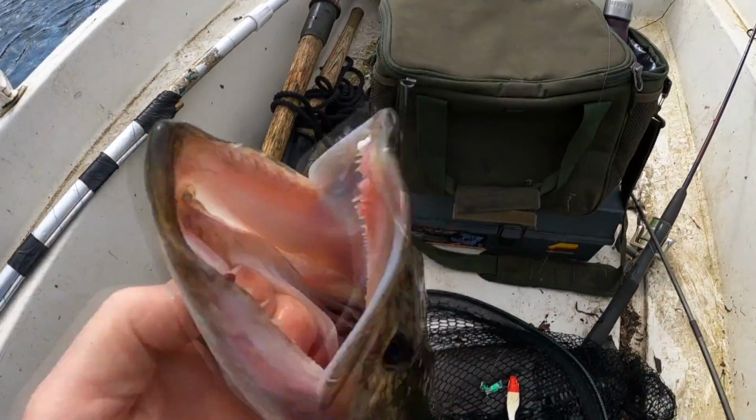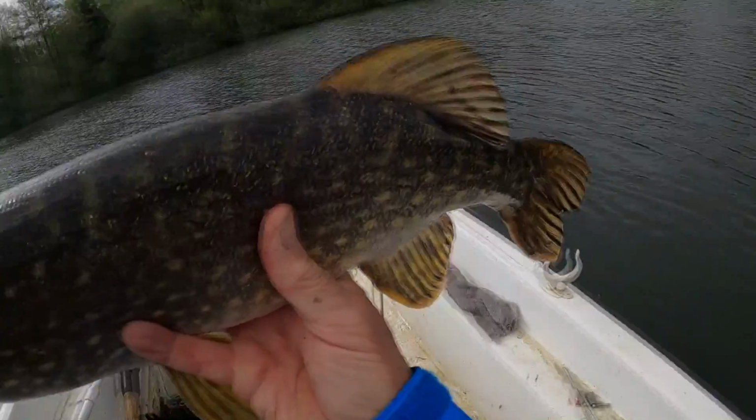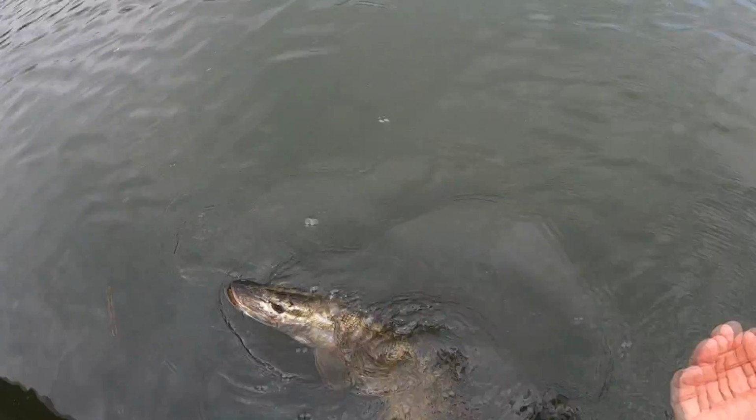But very much we got yet another lovely, nice pike. That's me done. My wrist is killing me. What a session.